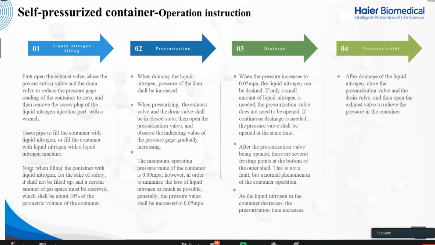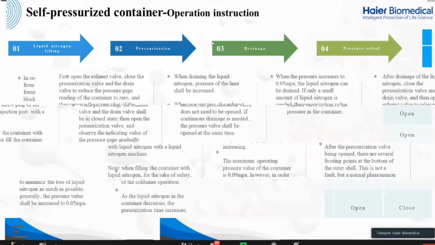This fourth step we will show you by video next time in the technical training. For now, just know that there are four steps: liquid nitrogen filling, pressurization, drainage and pressure relief.